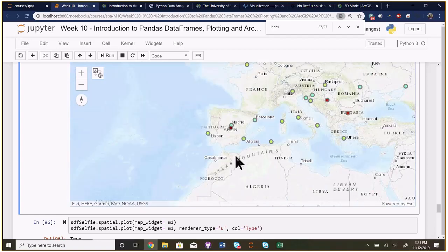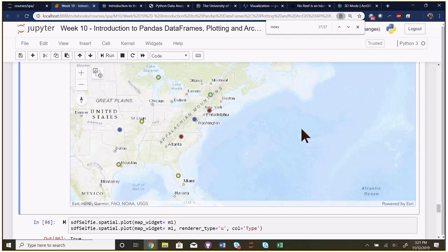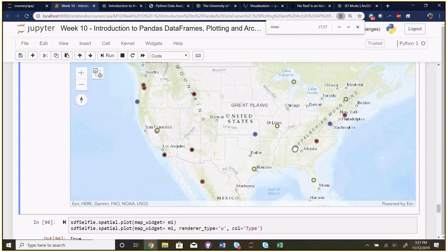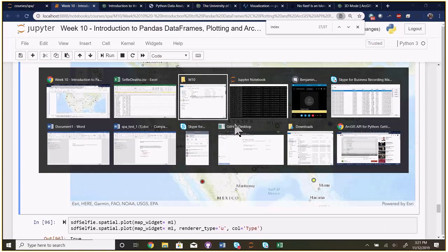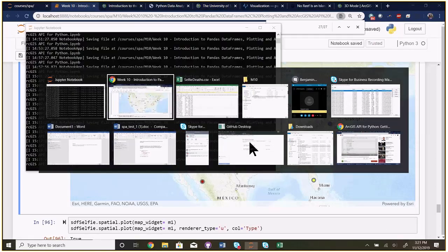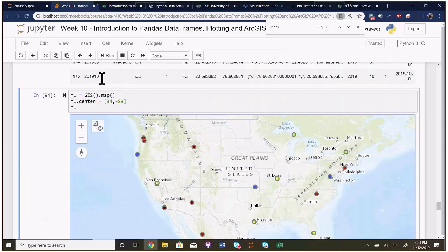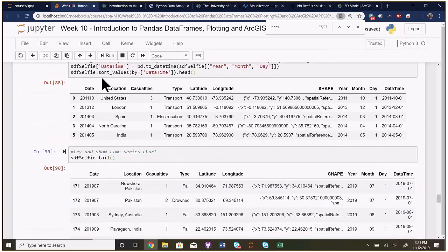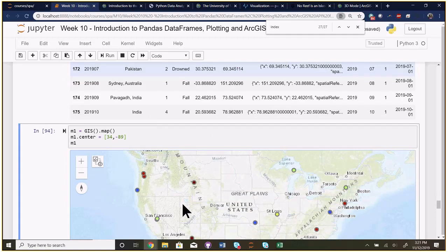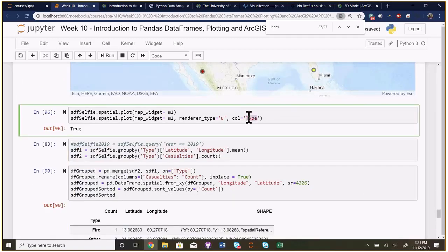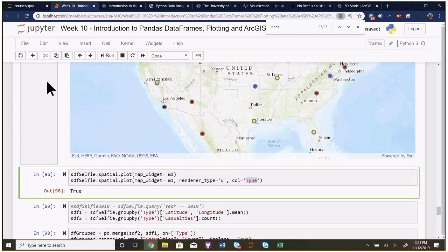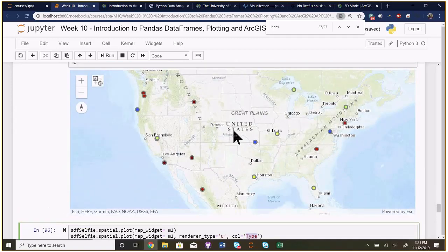Did you make a particular field a type, and that's why it identified those colors? Or did it just read back to this? So if we look back at the data, that's right here. If we look back at the data, there's already a column called type. That's why I'm using that column. All right. So here, when I say that I want to use the column type as the unique value, it does that. So we don't have too many in the United States.